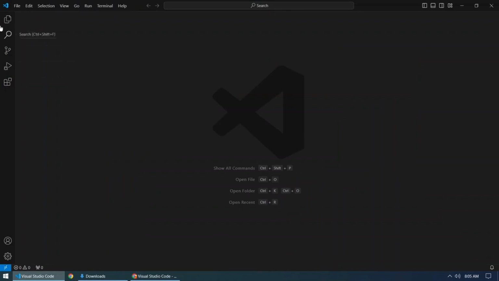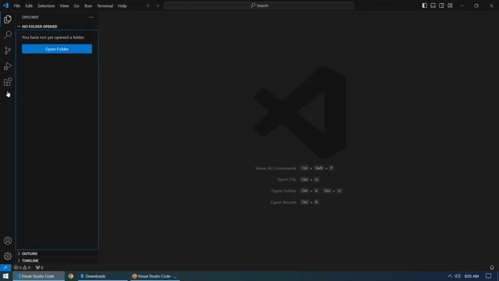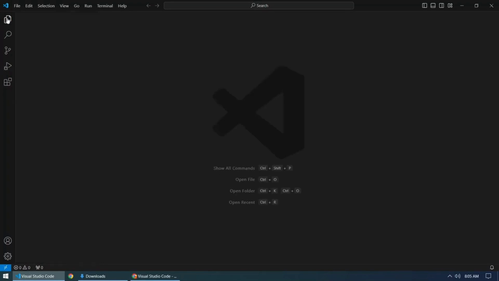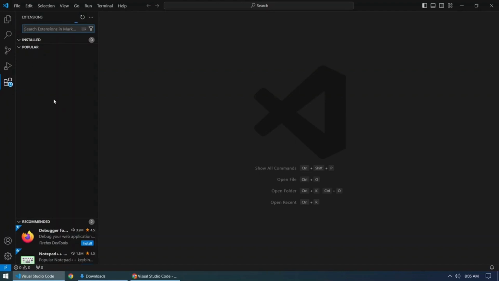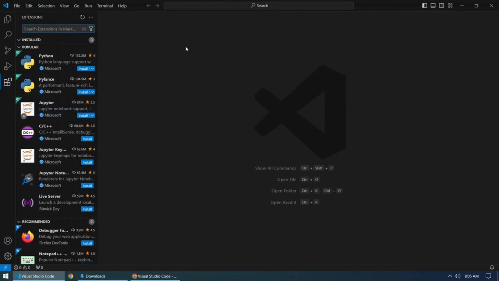I'm going to direct you to this navigation bar over on the left. For example, the top one is an Explorer. This is where we can deal with our files, and we'll use that a lot. You'll see it in an upcoming video. The one we're interested in at the moment is down at the bottom here. It's called extensions. Extensions are like plugins. They're things you can add on to Visual Studio Code. And one of the nice things about it is that it's very modular. The program itself is pretty simple and pretty lightweight, and you can use extensions to add features that are useful to you. And foremost among that would be the support for languages that we're going to develop with.